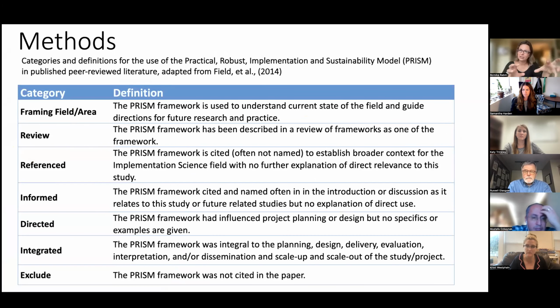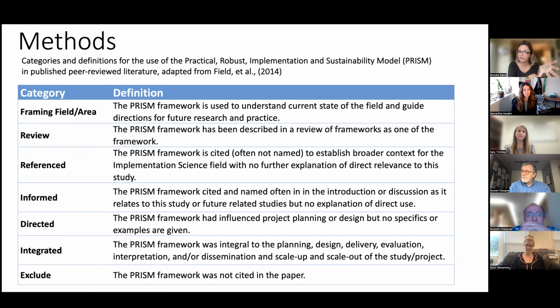One interesting twist that I wanted to stop on, and it seems a little bit of a segue, but I think it's a good discussion, is how we categorized the use of PRISM in the different papers. This is based on a prior publication by Field and colleagues, where they looked at the use of another implementation science framework, and they identified these different categories. We found this helpful because PRISM was not always used in the traditional way in an individual study, but it sometimes was used in other manners.